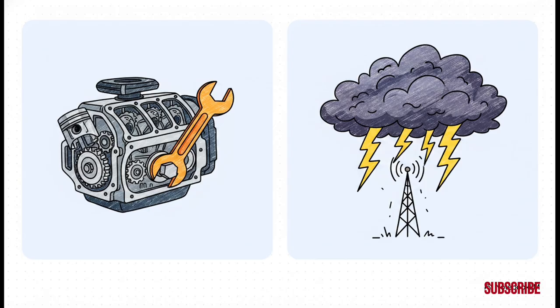On the flip side, we have external noise. This originates outside our system. We're talking atmospheric static from a lightning storm or industrial noise from heavy machinery nearby. It is completely unpredictable, which makes it extremely difficult and sometimes totally impossible to eliminate. Basically, internal noise is like the hum of a cheap car engine that we can fix. External noise is the sudden thunderstorm we just have to survive.